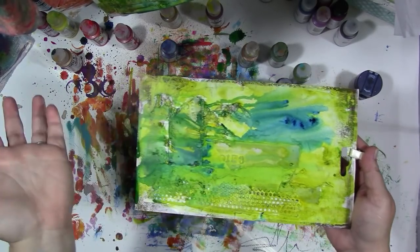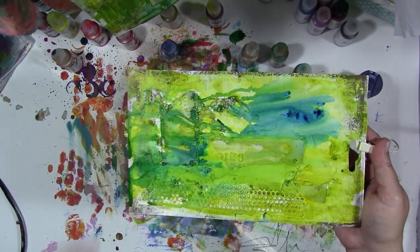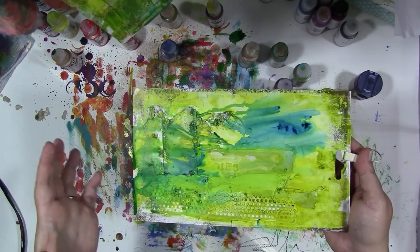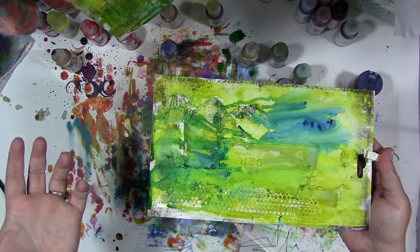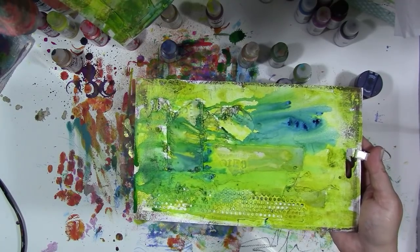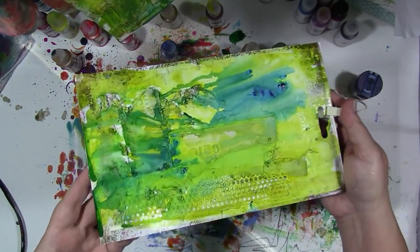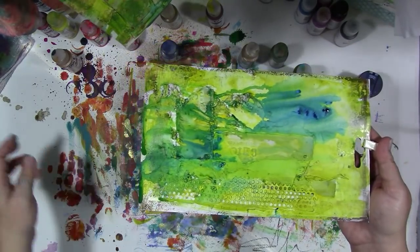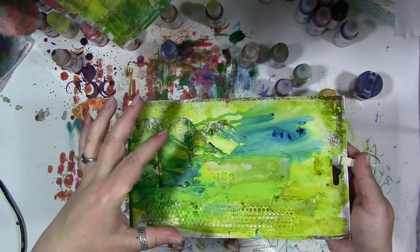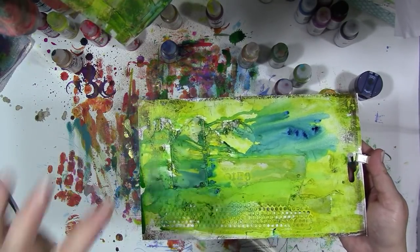Of course, you know we're not done yet, but I want you to just paint the background, enhance the texture, use the colors that you have just laying around, maybe intentionally use up the colors you don't care for and the paint brands, like I said earlier, that you bought that you don't like. Use those to color your background and then let them dry, and we will be back in step 3 and we'll continue to work on our background. Yeah? Because we're not done yet. All right. I will see you then.